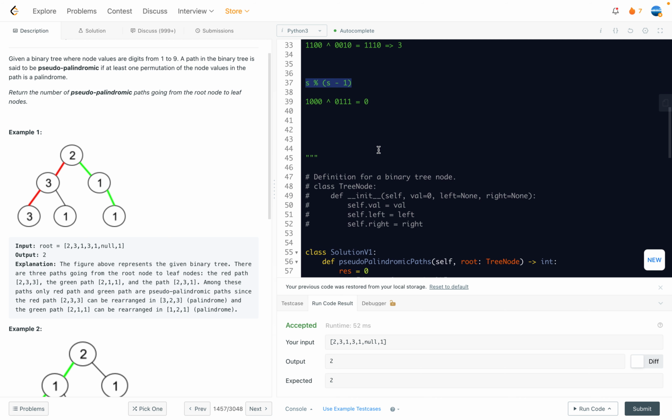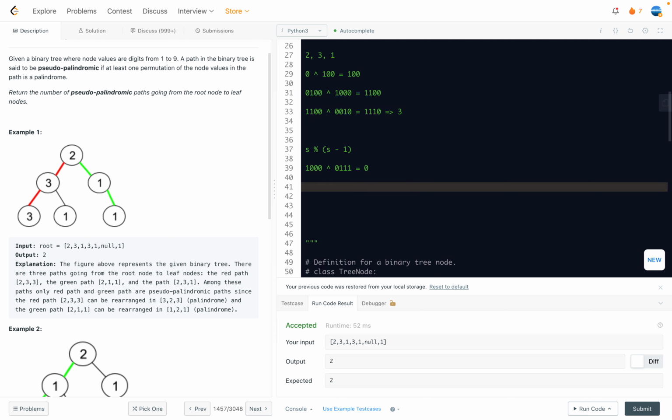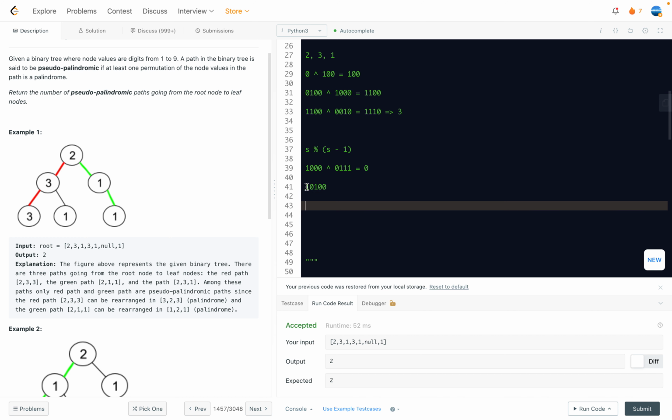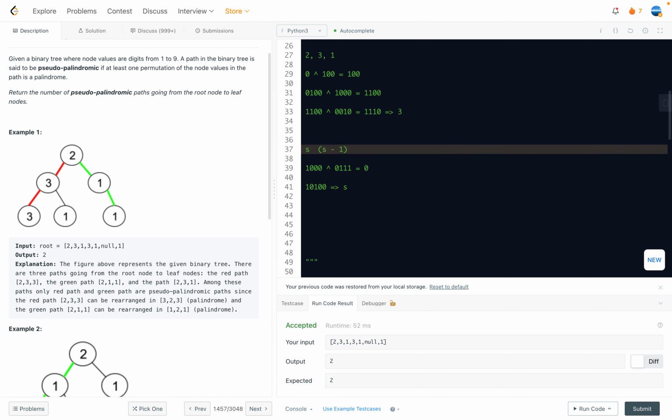Then you can look at another example. For example, let's use a bit pattern 1 0 1 0 0. So the third position bit and fifth position bit are set. Here is S, and we are going to do AND. When you do S minus 1, you are going to get 1 0 0 1 1.